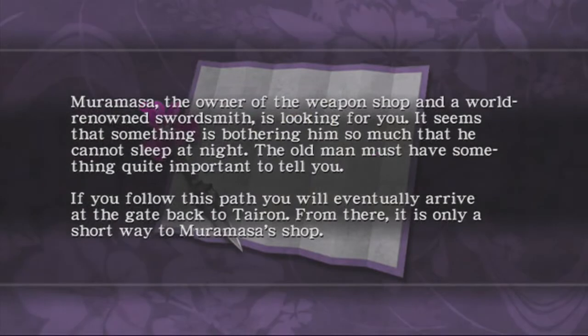Muramasa, the owner of the weapon shop and a world-renowned swordsmith, is looking for you. It seems that something is bothering him so much that he cannot sleep at night. The old man must have something quite important to tell you. If you follow this path, you will eventually arrive at the gate back to Taiwan. From there, it is only a short way to Muramasa's shop.